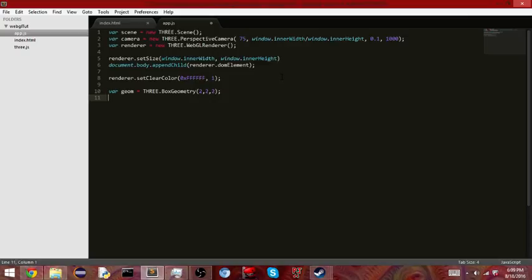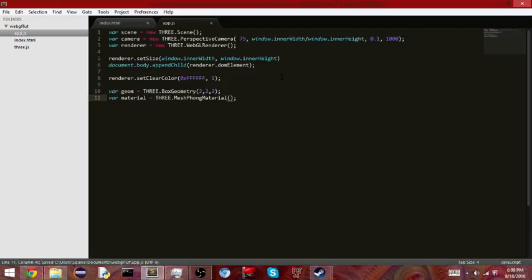Okay, so once we've done that, we can just go in here and do var material is going to be equal to 3.Mesh. Oh, wait, Mesh. Okay, Phong geometry. Now, what do we mean by Phong? Well, that's a way of lighting. When we're actually lighting our objects, it'll be more susceptible to light, or it'll light better. Basic geometry, on the other hand, doesn't do lighting at all.